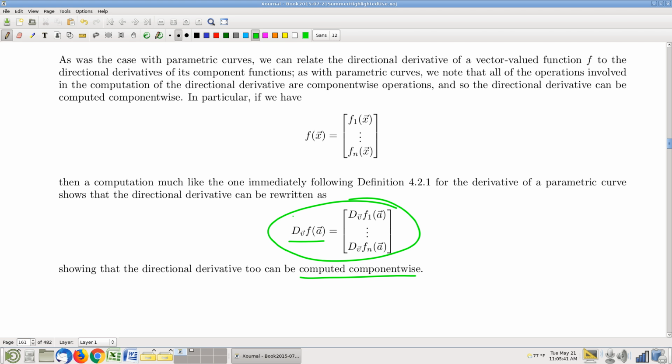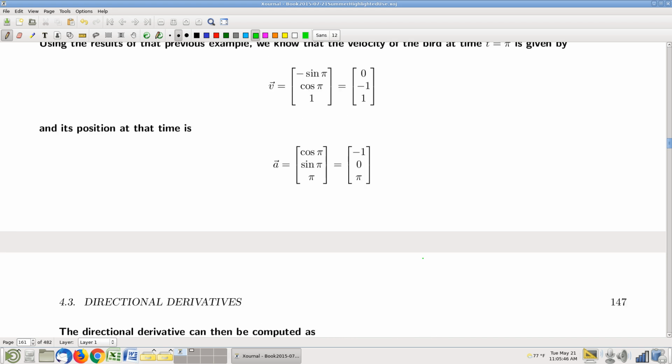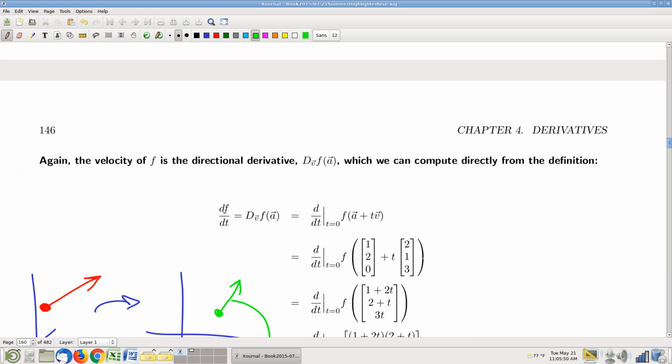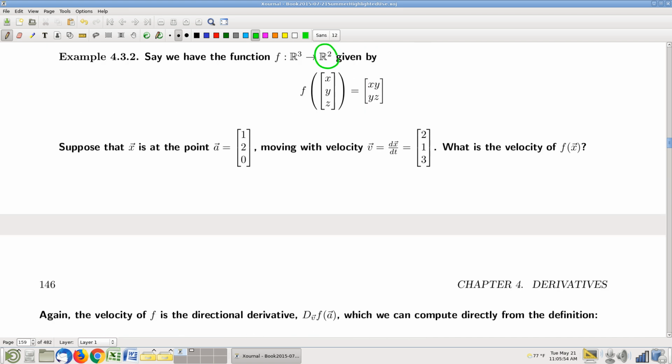Last quick observation, this being computed component-wise, a nice exercise for you to do on your own, I think. We go back to this example, right? And we just computed the directional derivative of this vector-valued function. Do this. Take just this first component, right? Throw away the second component. Look at this as a real valued function here. Just xy. Take its directional derivative at the point A, moving with velocity v. Go through that calculation, compute what that individual component directional derivative would be. And then likewise, having done that, do that one. Compute the directional derivative of just the second component individually. Same base point, same velocity.